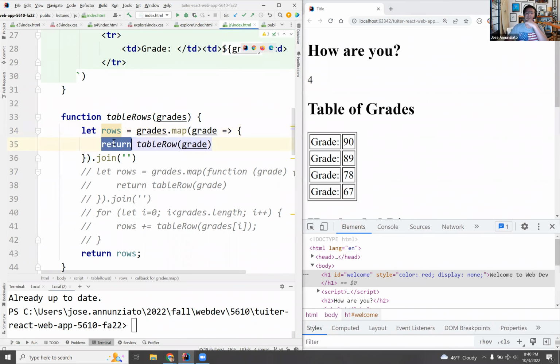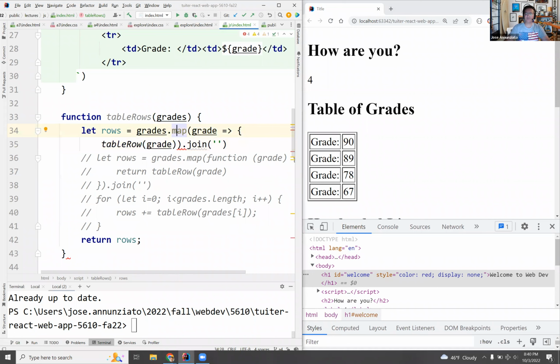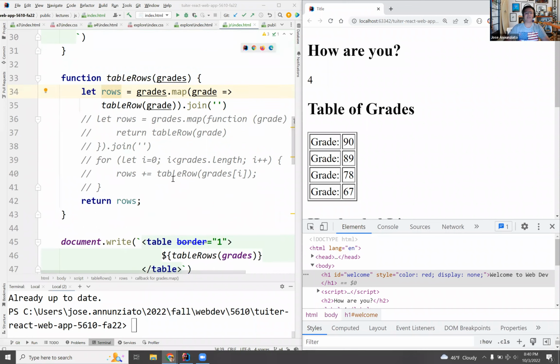Also, because there's only one line of code in my function, then you can also drop the return. You can drop the curly brackets. Okay. So if you re-render, notice that it's just the same thing. See that? Okay.